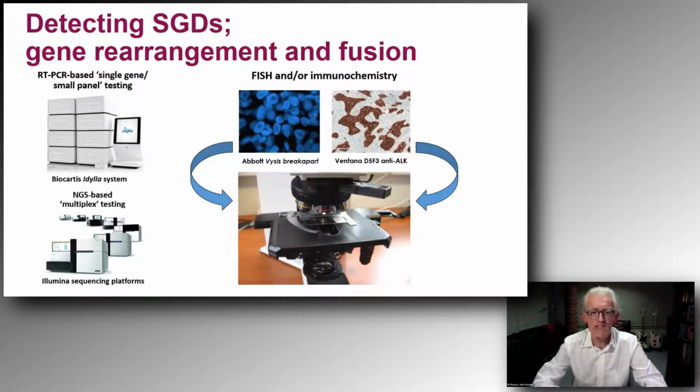You can see that picture there in the middle of those blue nuclei, because you can label either side of the breakpoint where the chromosome fractures and see the displacement of the gene. And of course, the actual fusion process results in the generation of a protein, and you can detect that by immunochemistry. There's an example of FISH and subsequent immunochemistry for ALK gene fusion, break apart on the FISH, and strong expression of the fusion protein on immunochemistry. And for those tests, of course, you need a microscope, good solid pathology. Next slide, please.